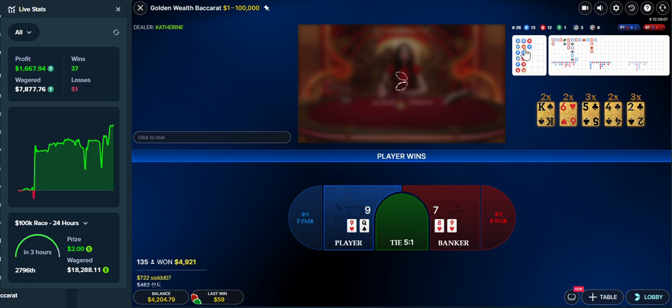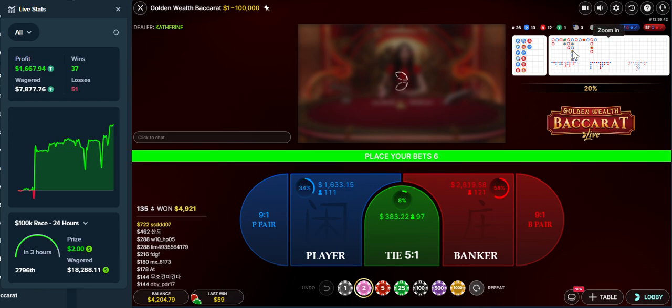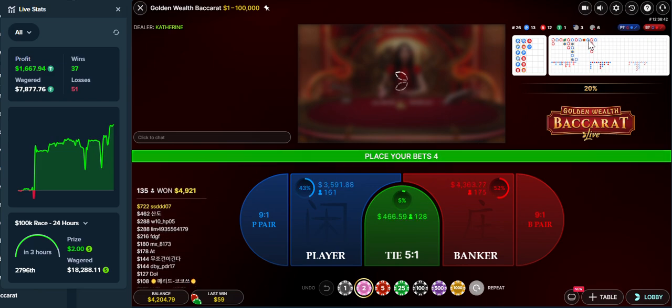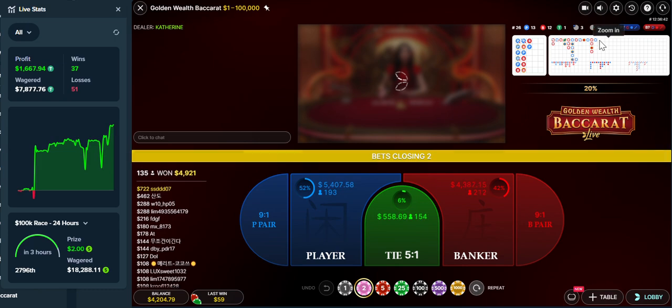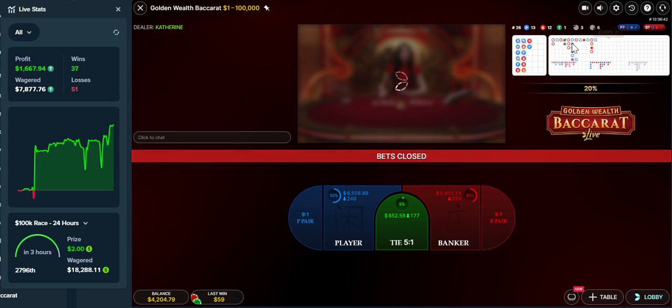All right, so here you go. Player, no. There is no ongoing pattern. So what's the ongoing pattern here? The ongoing pattern is probably this one, this shape here. So it's going to continue with the same shape. So it's a banker, but it doesn't coincide with the bead road. So I'm not going to bet.